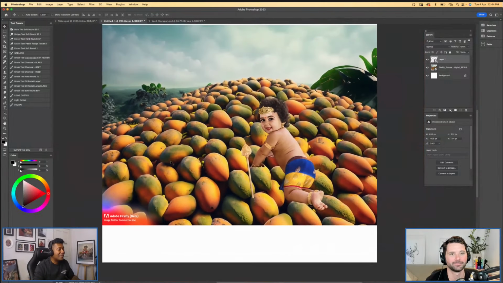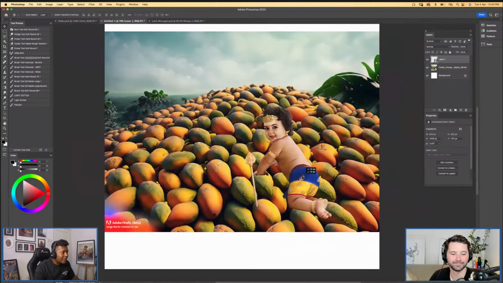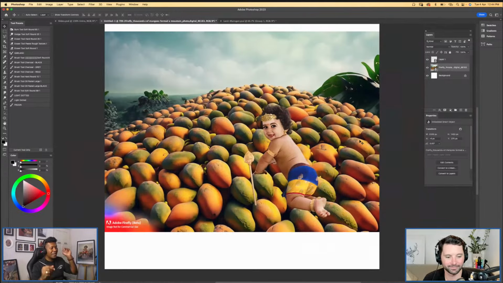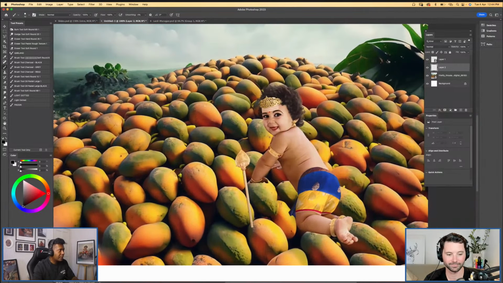It does look like a realistic pile of mangoes, so it's crazy. So I'm gonna put it in here. Again, we're gonna do a quick touch up. Again, shadows, lighting, things that I've already said way before. Super important. So right underneath him, I am going to just create a shadow.